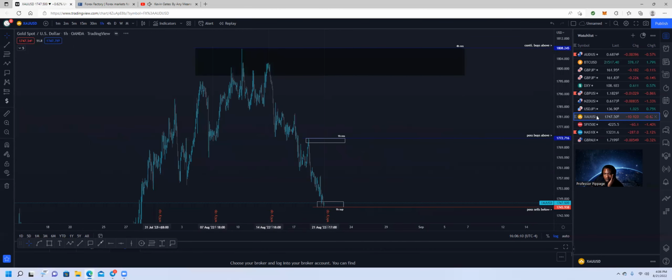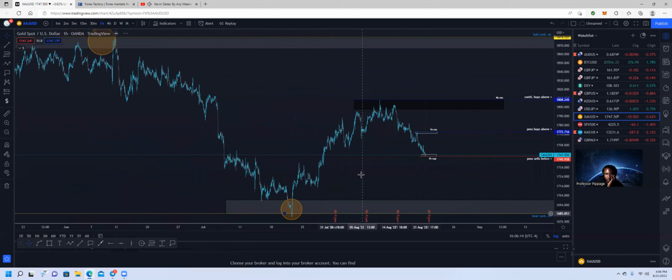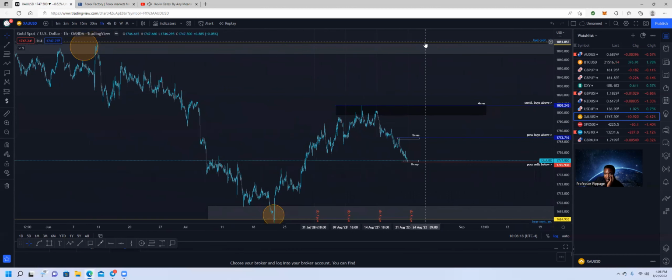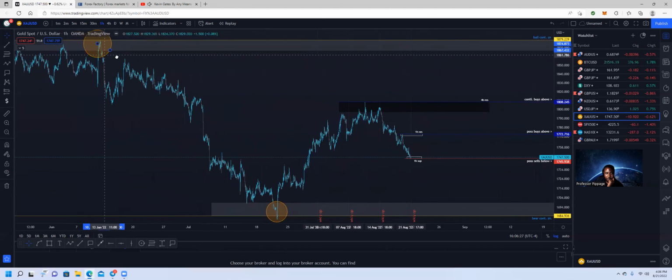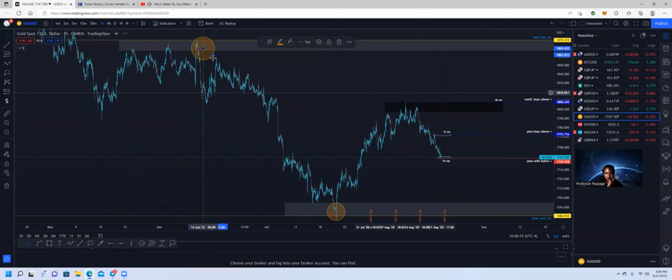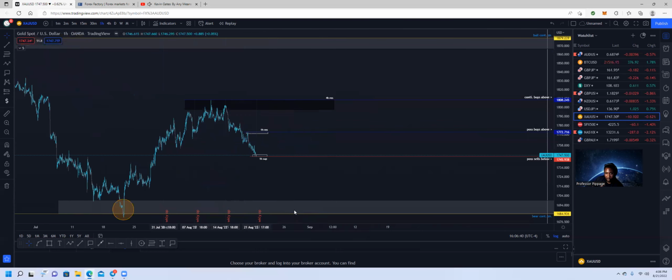Kicking over to gold, I wasn't real sure how this analysis would hold up on gold, but I definitely analyzed it the same way we've been looking at so far, starting from the monthly and weekly, just seeing how the confluences line up. What we can see is the supply area that pushes into demand right down here. We got the 1 hour or 4 hour level that was created within the market, coming from the higher time frames down to the lower time frames.